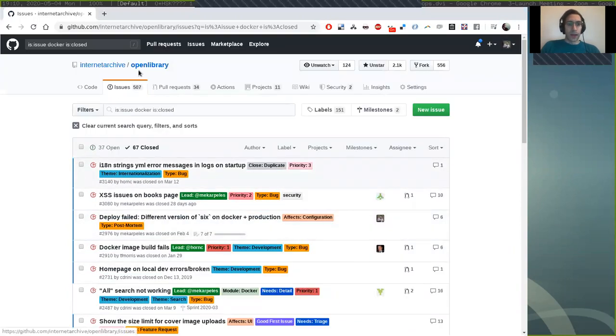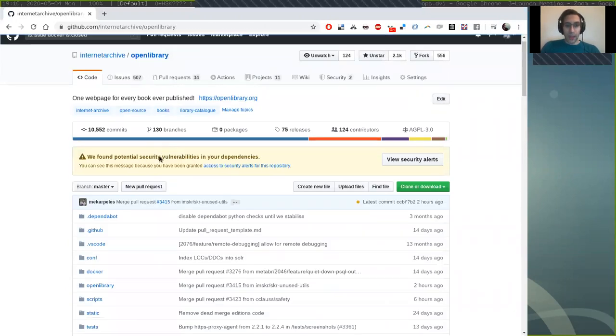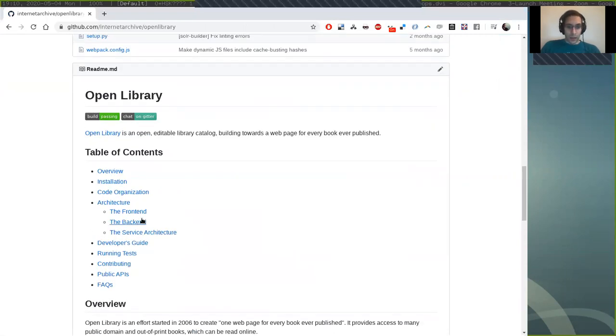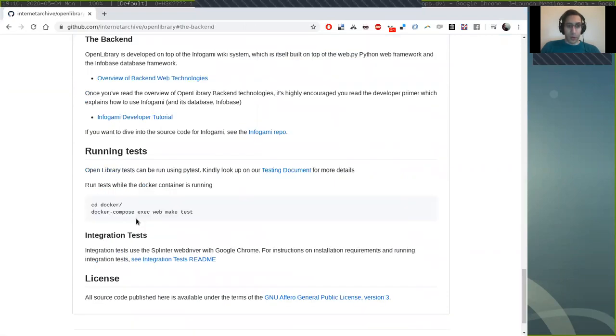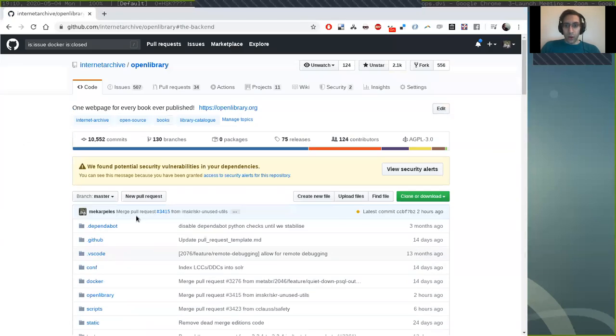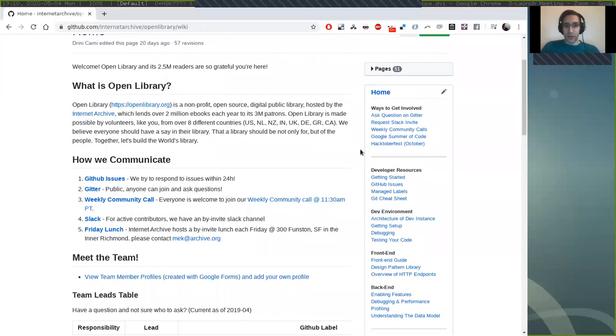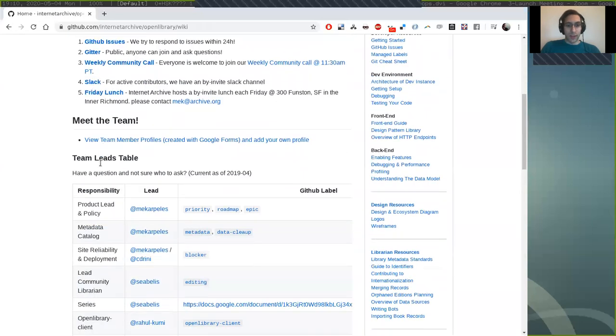Okay. In addition to the main README, which is a great source of information, we also do have a wiki. If I scroll all the way up to the top here and I click on wiki, the wiki is going to provide me with a portal of information, both about our community, how we communicate, the different team members.